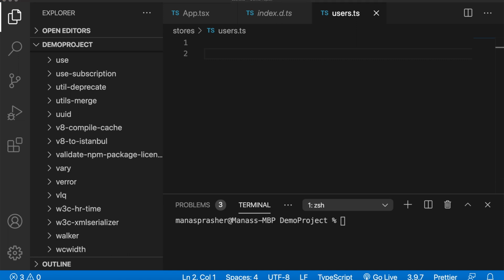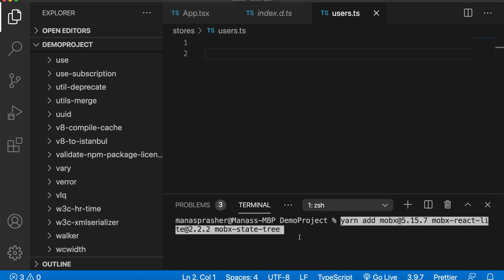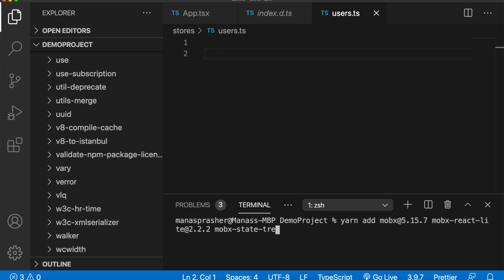All right, so how can you pull down the Mobx library into your React Native project? This is how you can do it. Just copy and paste this thing, and as of this video I'm pretty sure these Mobx versions are a bit old, so you can search on Google for the latest versions. But more or less the command remains the same.